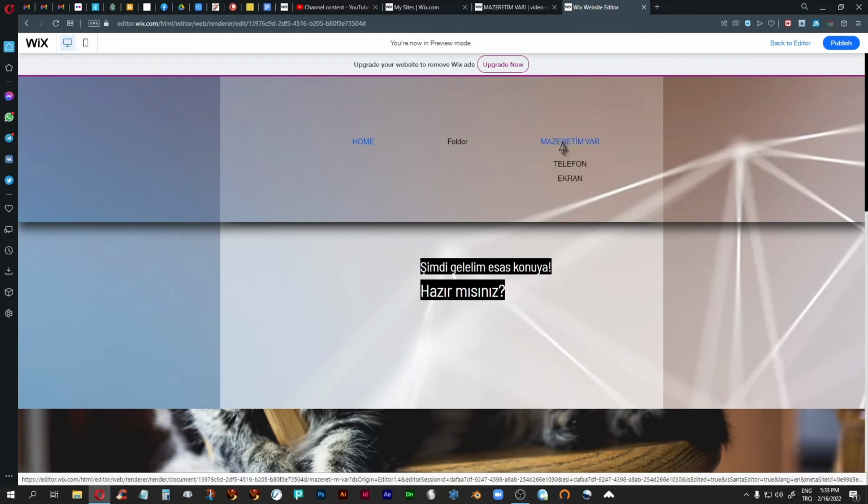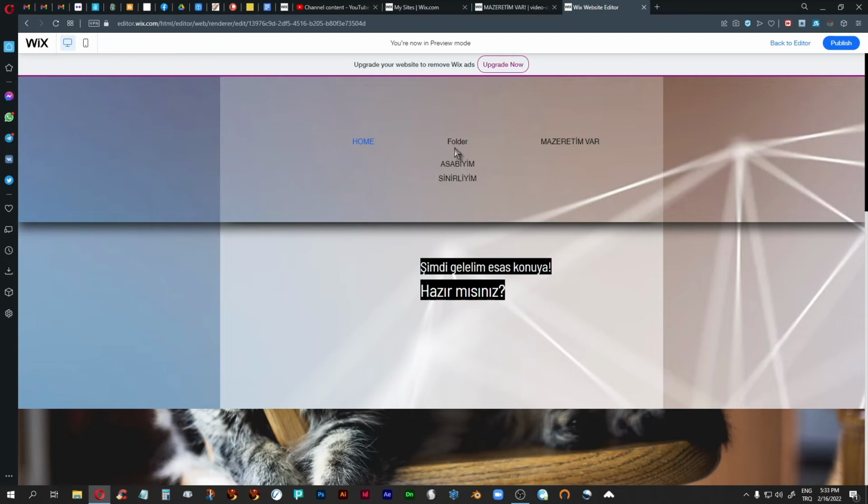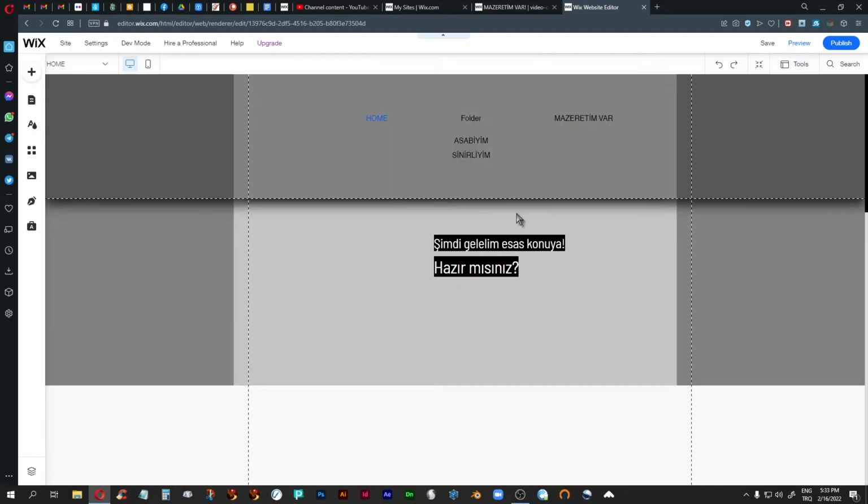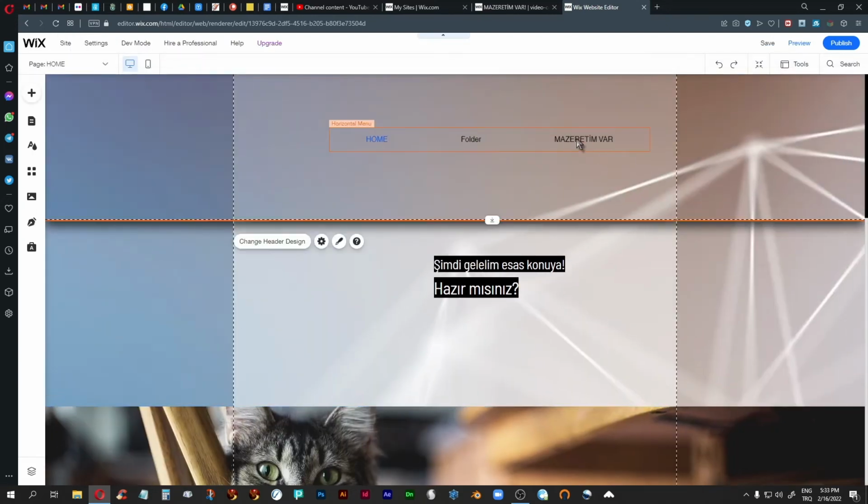So there are two ways of doing it. You can have a clickable page under which you have sublinks, like we have here, or you can have a menu item, a headline that is not clickable, where you can only go to the subpages from there. And that's essentially how the menu system at the top works in Wix.